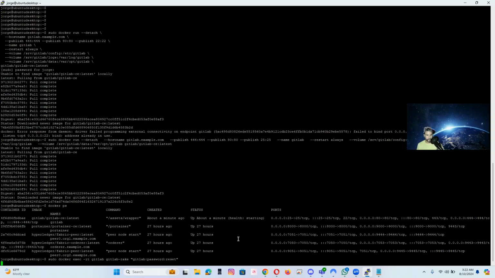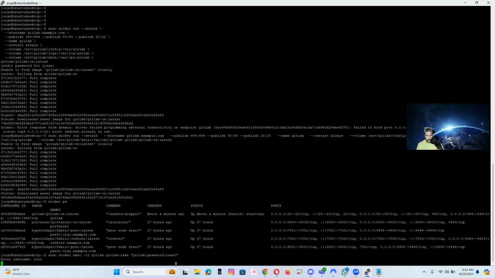It's taking a little bit of time for some reason. I'm just trying to switch from the Ubuntu desktop to the GitLab server container, and then from there I can reset the password. That's the idea. But it's taking too long. So it looks like it is responding now.